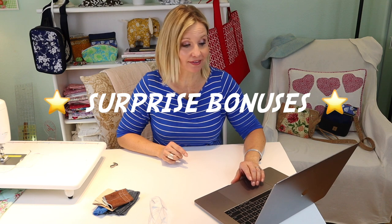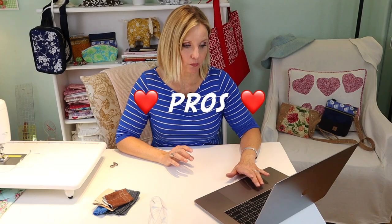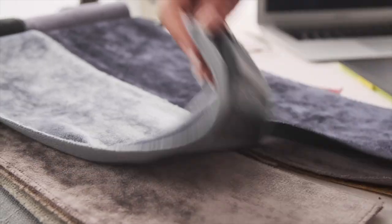The surprise bonuses I found in this machine were the ability to stay truly hands-free — I didn't have to take my hands off my work to cut the thread, using the foot pedal to cut as well as the knee lever to lift the presser foot. The large extension table that came with it was a nice bonus, and it has a really long basting stitch. What I loved most is the reliable stitch quality and performance — it is truly as close to an industrial machine as you can get, with the power to tolerate really thick fabrics.